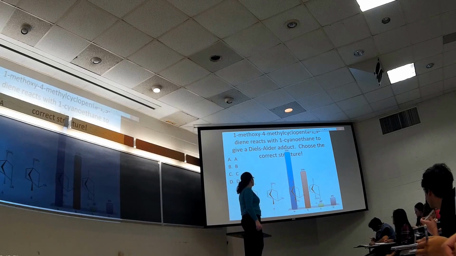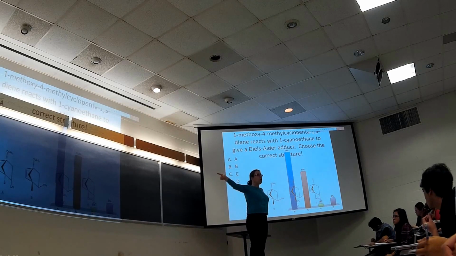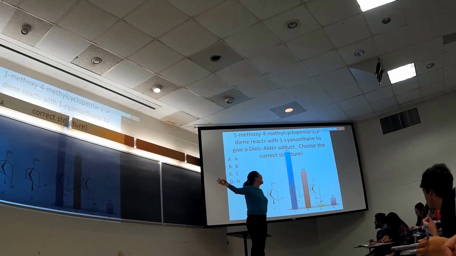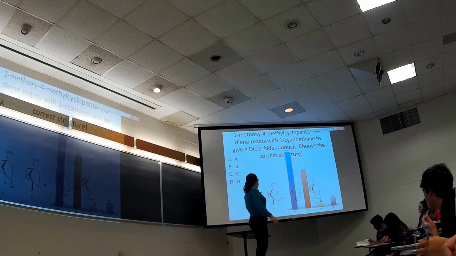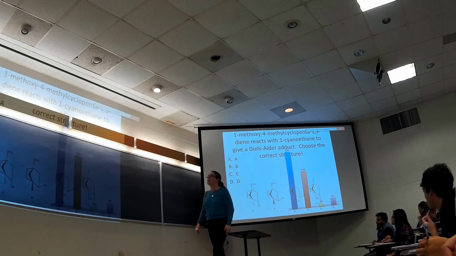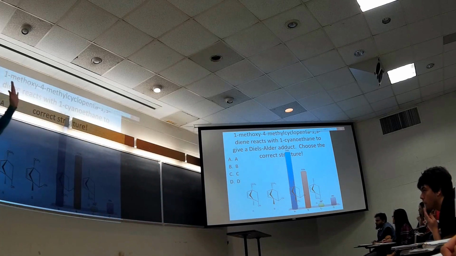And perhaps you picked A because the OCH3 and the methyl are outside, right? And so they need to be in the same symbolism in the end product. Well, they are both there. And then the geometry is such that OCH3 is actually going to be on top and the cyano below. So this is the right answer.